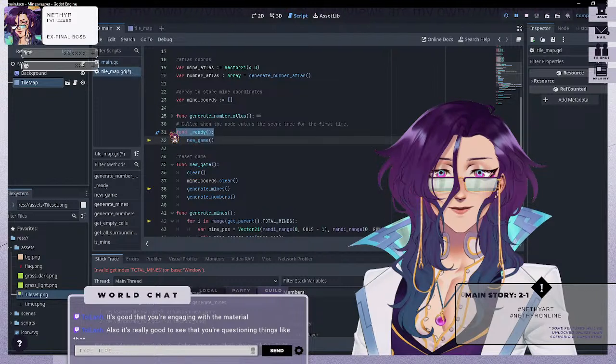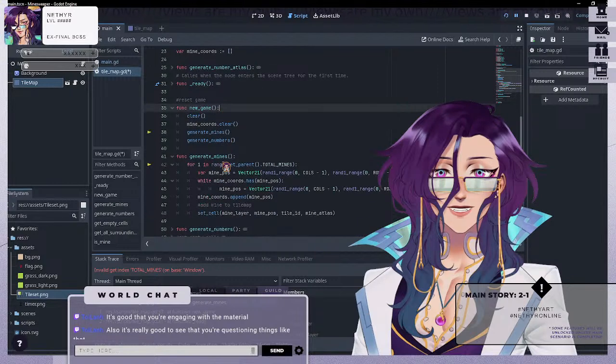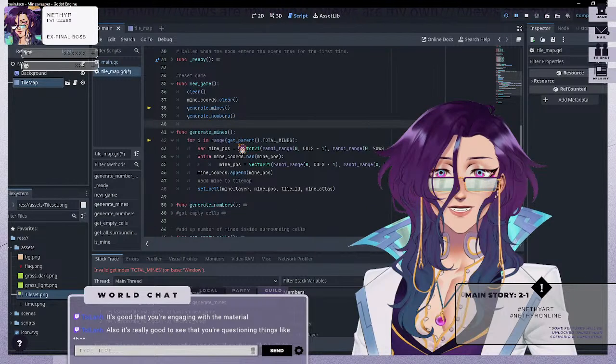Wait, that's function ready. Establish this new game, and then you define what the new game is. And then when you have a new game, you clear the mine coordinates dot clear. Then you generate the mines, you generate the numbers, you generate grass. That is the next step, so I'm gonna ignore that. Okay, so function generate mines.